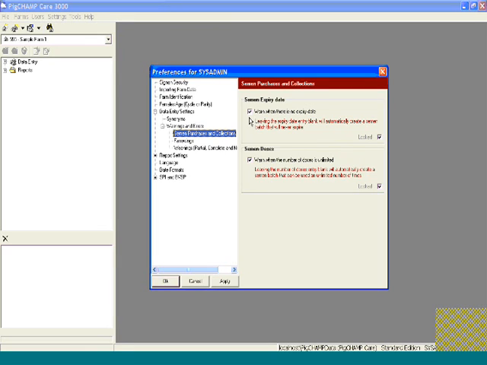Highlight semen purchases and collections. The semen purchases and collections section provides warning criteria for entering the semen purchases or collections. If users do not want the program to warn when the semen expiration date field is left blank in a semen collection or semen purchase event, click on the checkbox in front of Warn when there is no expiry date, removing the checkmark from the box. If the expiration date is left blank, the semen batch will never expire.